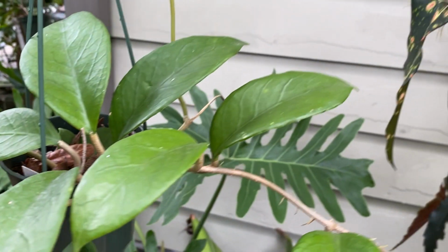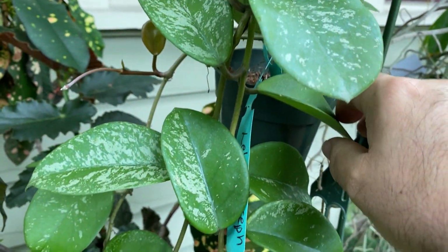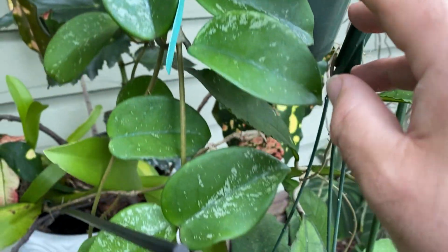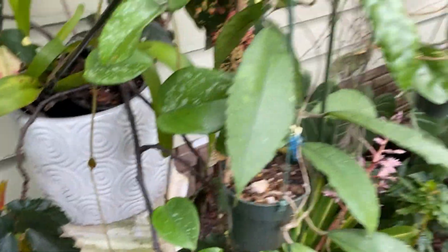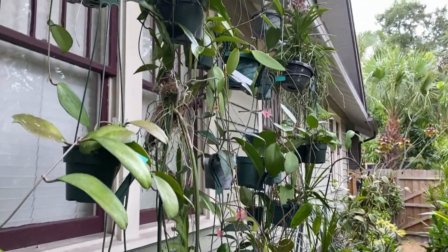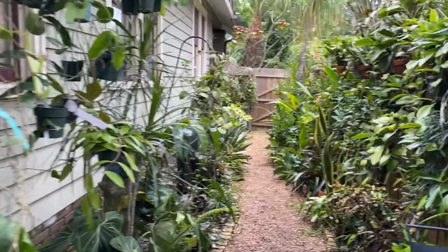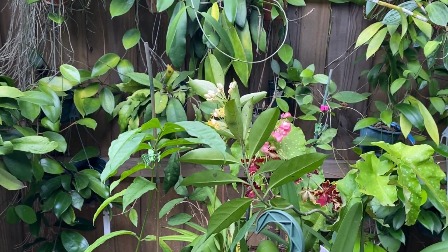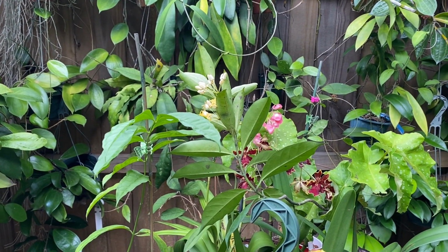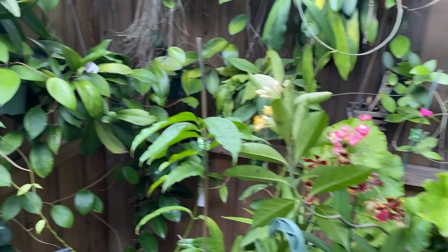So it's really nice. And I hung Leo and Joseph over here. It had bloomed for me a couple weeks ago, but it's happy here. It's putting out a lot of new growth, so kind of happy with these Hoyas that are hanging on the side of the house. So let me go over here and show you. I posted a few Hoyas on one of my Facebook groups for people to guess the leaves, so I'm just going to show you guys those today. And I also want to show you a couple other things here.